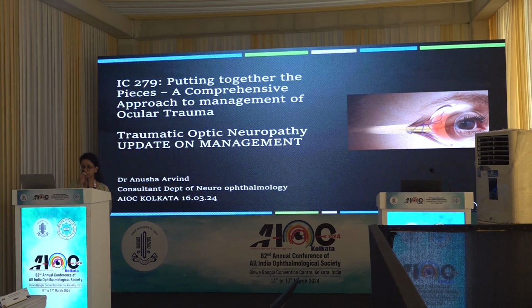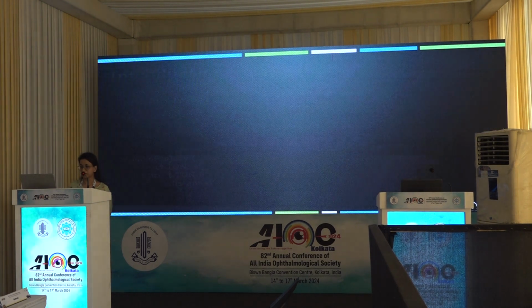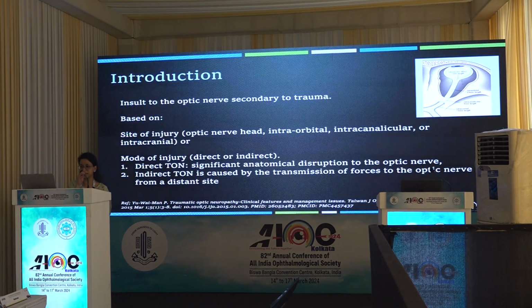Sometimes the patient is also in plight, and we are also in plight dealing with traumatic optic neuropathy. But let us take a look at what the management options are and a few cases that I have put up. Coming to trauma, like everyone has said, the insult to the optic nerve, unfortunately, sometimes ends up being a permanent vision loss, because the optic nerve doesn't have a capacity to regenerate.